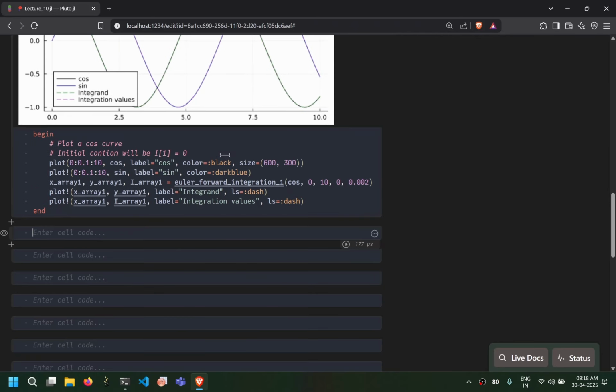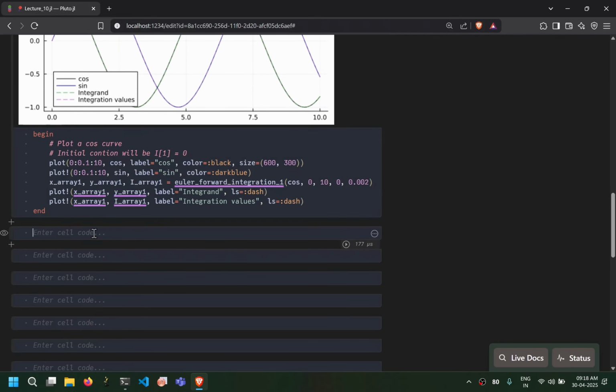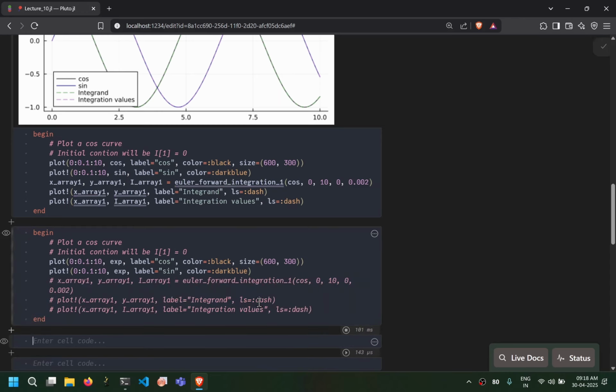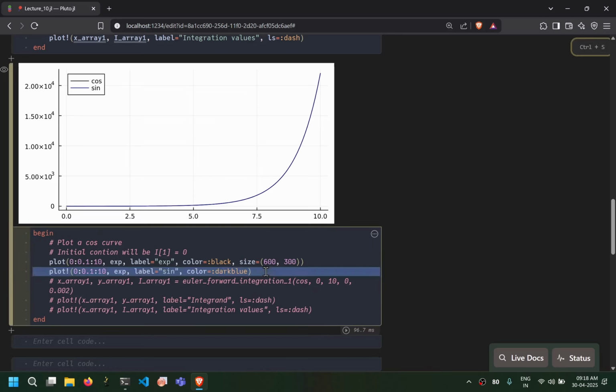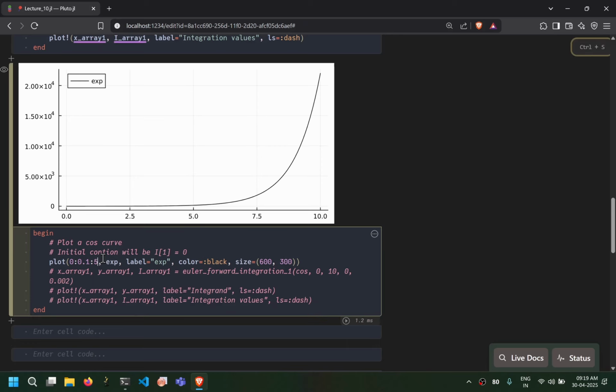Okay, so let's copy this for now and let us now plot an exponential curve. We don't need two curves because this will be the same after integration also. Okay, let's do it up to 5.